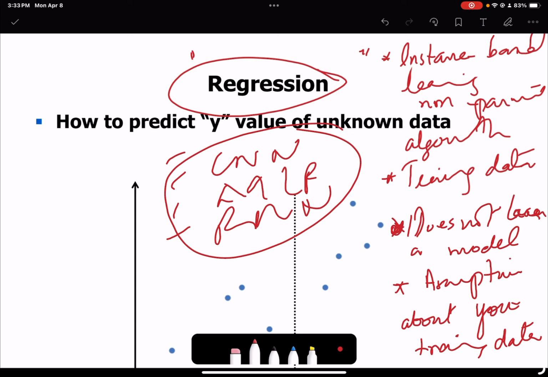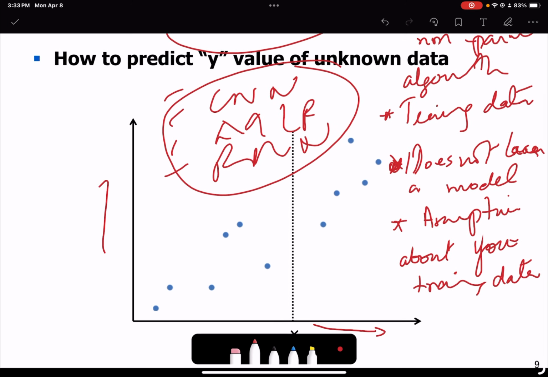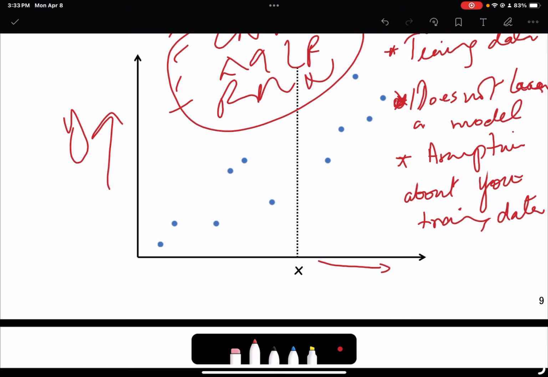So we predict the value of the dependent variable. You can see here, this is your independent variable and this is your dependent variable y. It predicts the value of the dependent variable for a data point based on the average or the mean value of the target value of the k nearest neighbors in the training data. The value of k is a user defined hyperparameter and determines the nearest neighbors used to make the predictions.